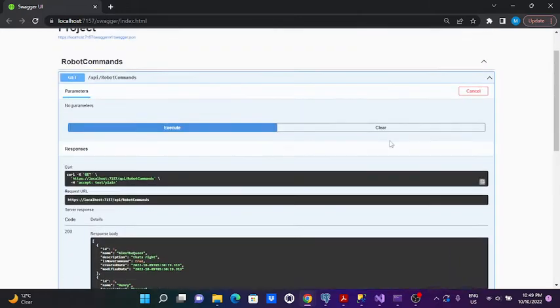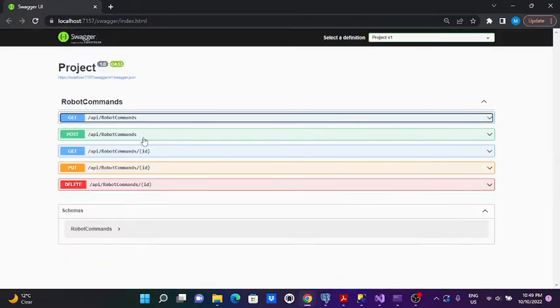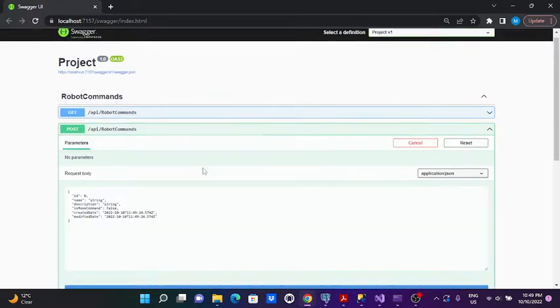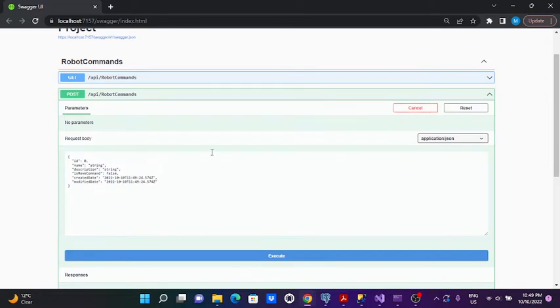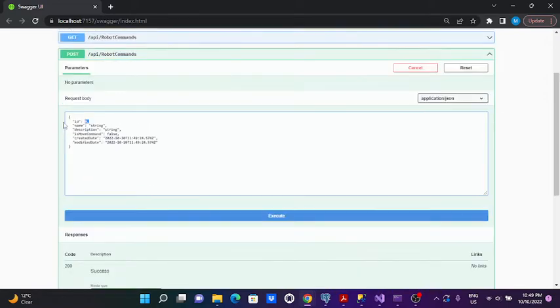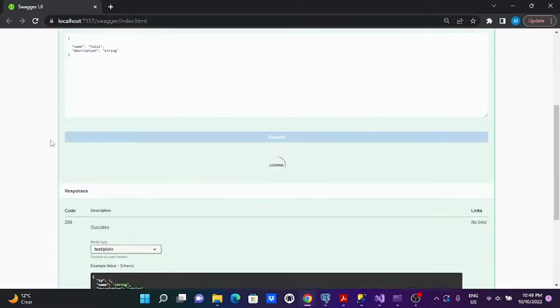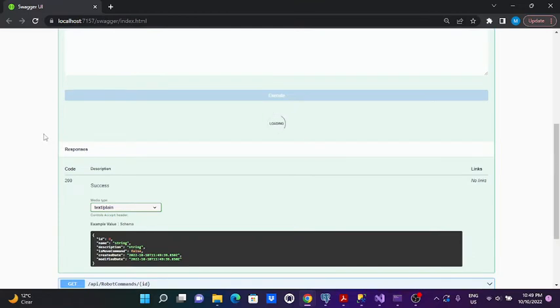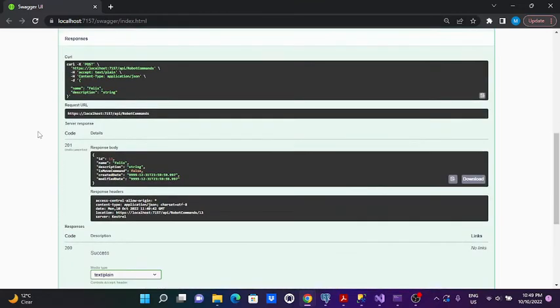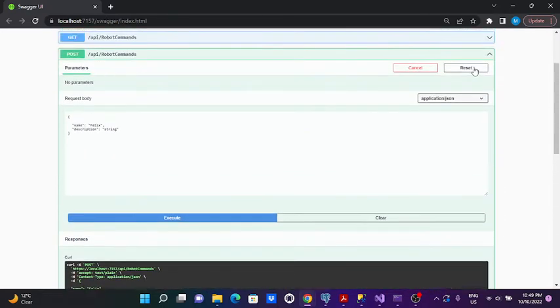Okay, so I have 3 commands and let's create a new one. So I don't have to provide ID. I have those 3 by default. Let's create a Felix. Okay, Felix number 13 is created.